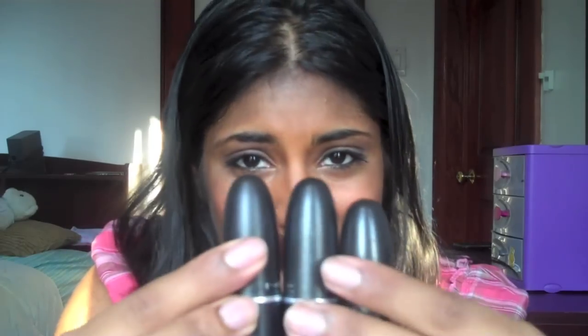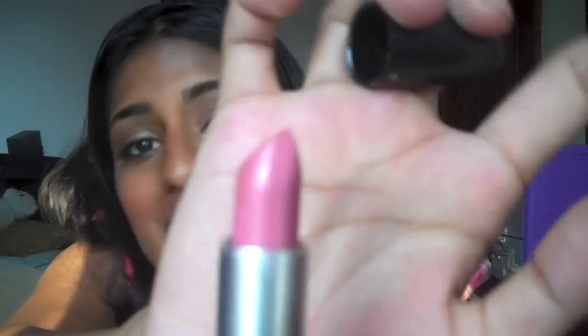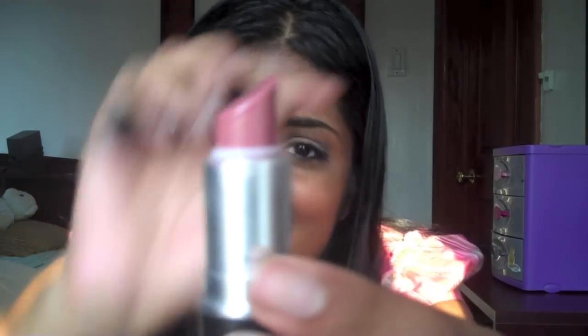Then I have my lip products — I do carry a few, not including the one already in my handbag. I have three different lipsticks. The first is Girl About Town — just a bright lipstick for a night out when I don't want to wear a lot of makeup. Then I have two nude colors: the first is Angel, which I just bought and am really loving — I'm actually wearing it right now with my lip liner. My last lipstick is Hug Me — it's a pretty nude as well and it's my favorite, so it has to come with me.